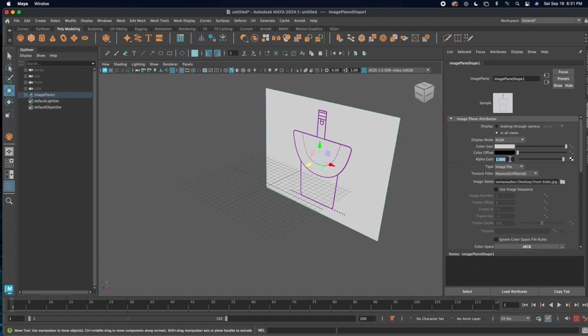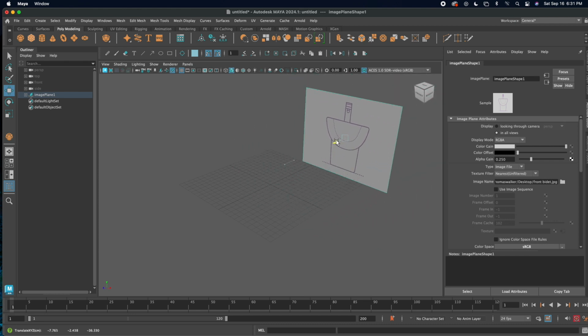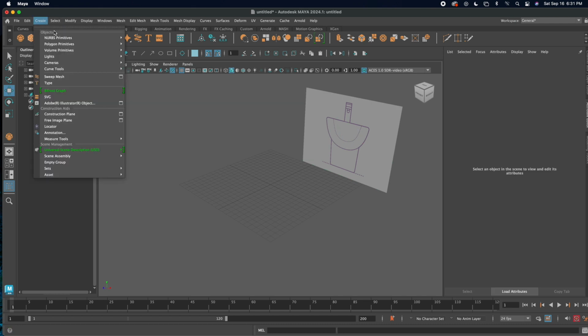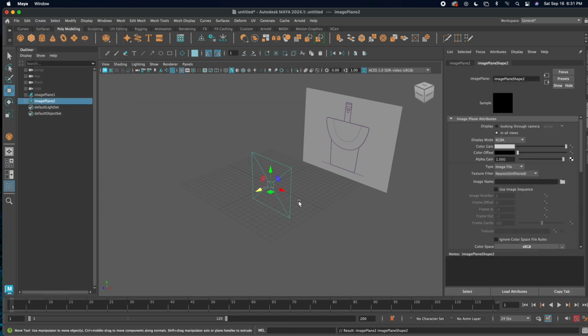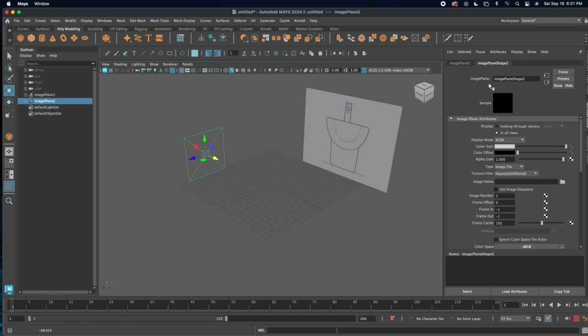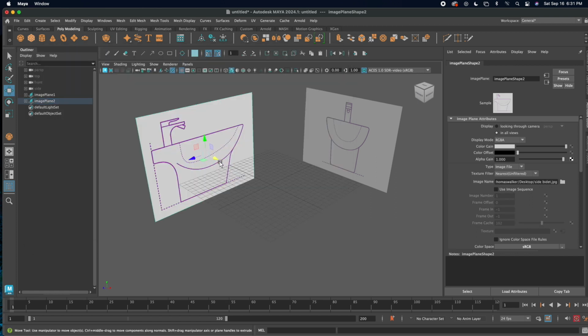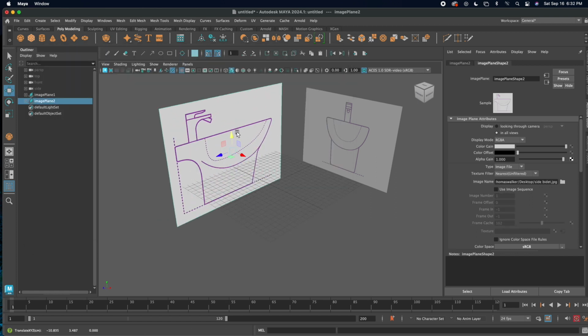I can change the gain here. And same thing if I wanted to bring in another one, I'd want to rotate this. Oh, let me go back to the channel box. So rotate 90 degrees, click on my attribute editor, pick the image that I wanted, and I could do it that way as well, okay?